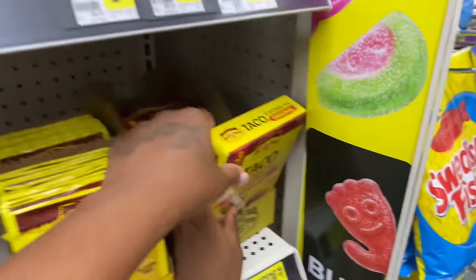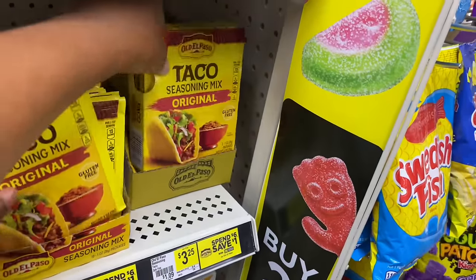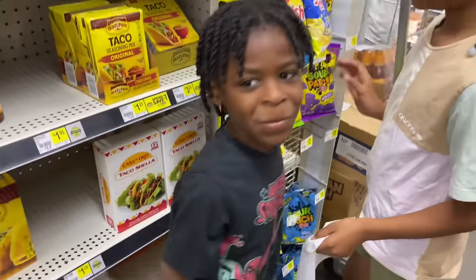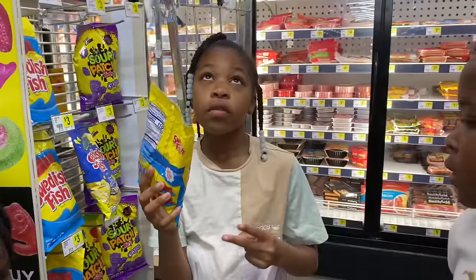It says sour dessert, and then it says not so sour. Oh, they got the taco seasoning in a 3-pack. Wow. They also have strawberry. It's $3.25. Wait, they have this $1.25. But if you get two, yeah, that'll be... Look at you, Jamie. Okay. This is $3. Okay, with the math. This is $3. But if you get two, that would be $6.